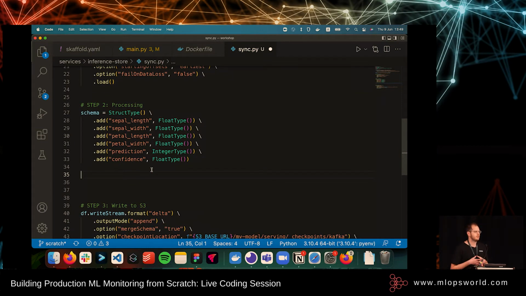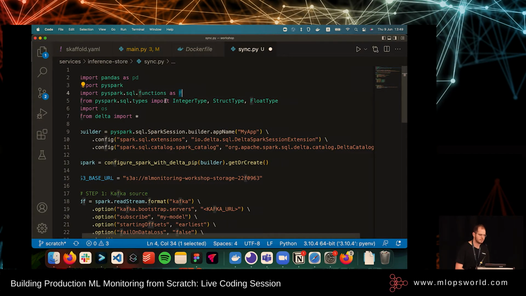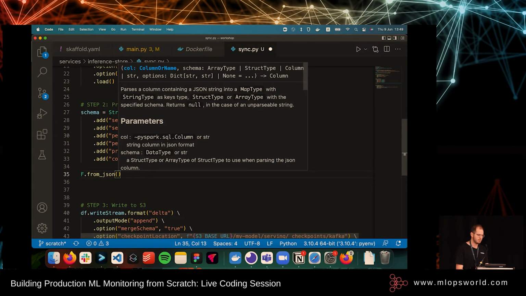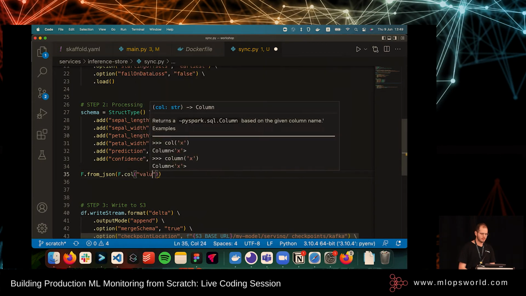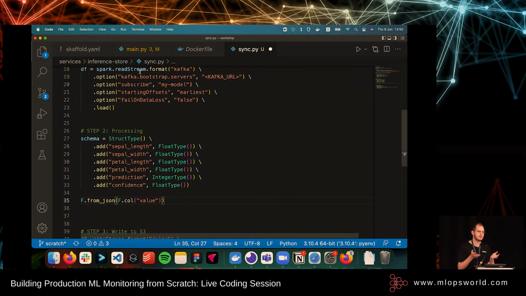And now we basically need to convert from Kafka JSON to a Spark data frame, so it will know the correct format here. To do that, we have these PySpark functions. And let's just do something like this. So we have from_json. This essentially converts a column in the PySpark data frame that is a string to a JSON. We can provide it with the name of the column, which is just value by default. This is how Kafka sends that. This is how this stream works. It just sends the entire JSON as the value.